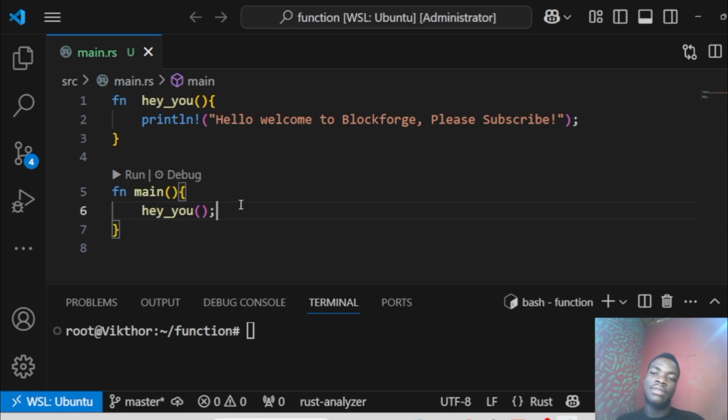As I said before, fn main is an entry point in Rust. But Rust doesn't really care how you place your functions, provided that main is always present. The compiler doesn't really care how you arrange your functions. I hope that makes sense. You can arrange it any way you want, just make sure that your syntax is correct. That's the major thing we are looking for. You want your syntax to be correct, and we are good to go. I hope that makes sense.